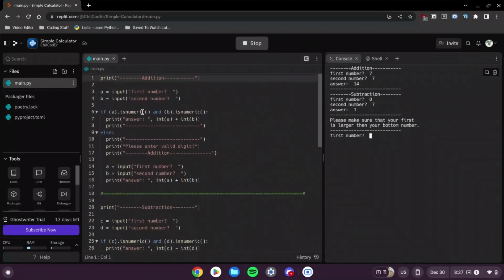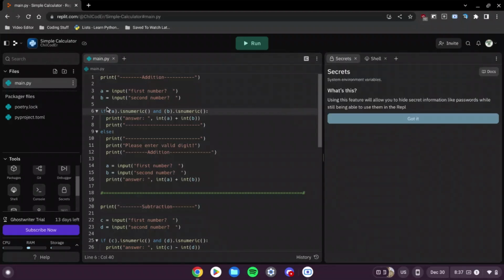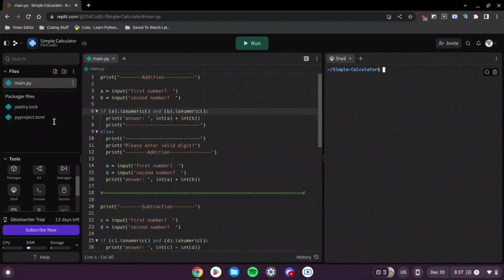I started from just this and this, and I turned it into this. But my point is, it's an integrated development environment. This is integrated, this is integrated. Secrets, you can use it for development, like a token.